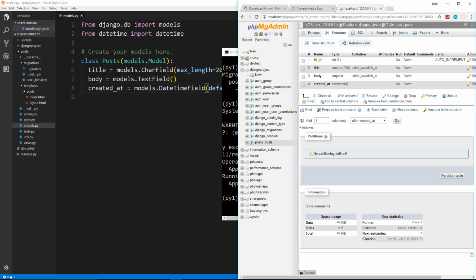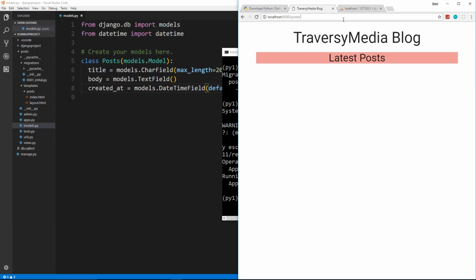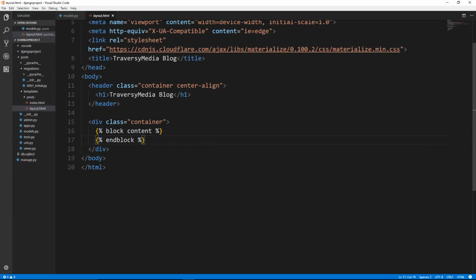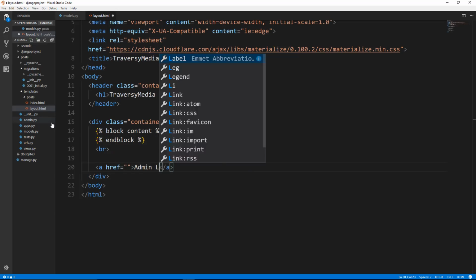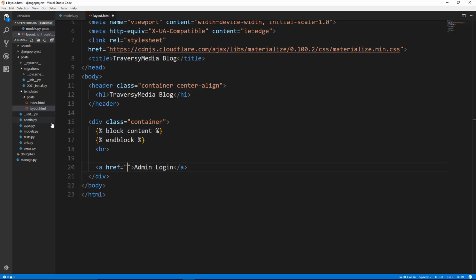All right, now if we go to our admin area, in fact, I'm going to add an admin link on the layout HTML file. So let's go here, and right under the end block, we'll put a line break, and then we'll put an A tag, and we'll say admin login.